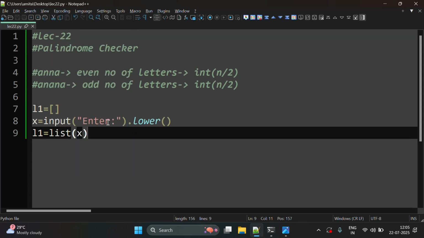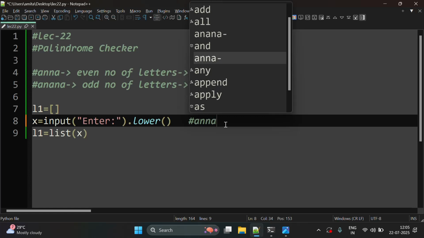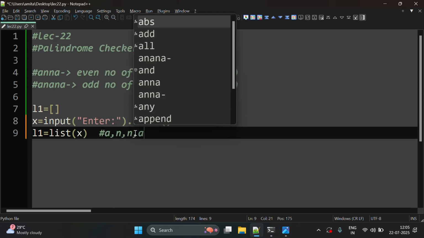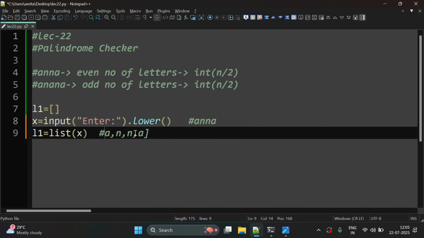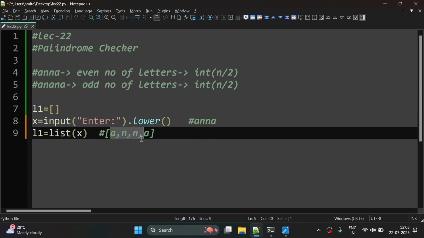What this means is, if for example we take the same word Anna, then L1 will be equal to a, n, n, a. So it will be a list, and its elements will be all the letters present in the input word.